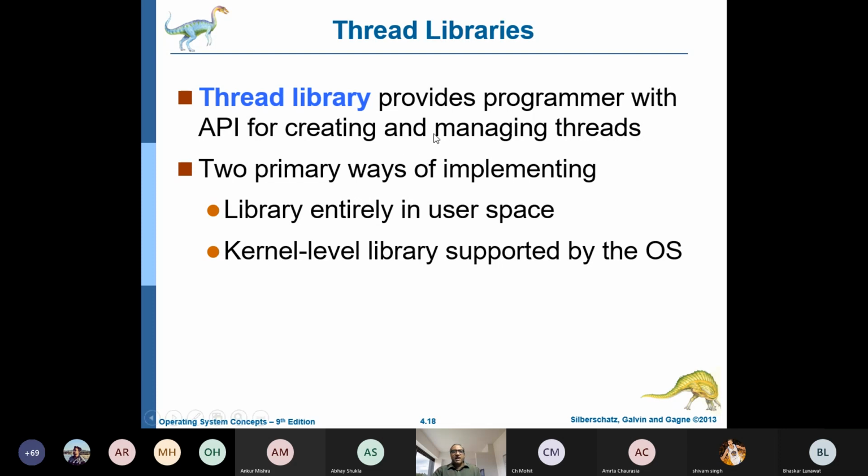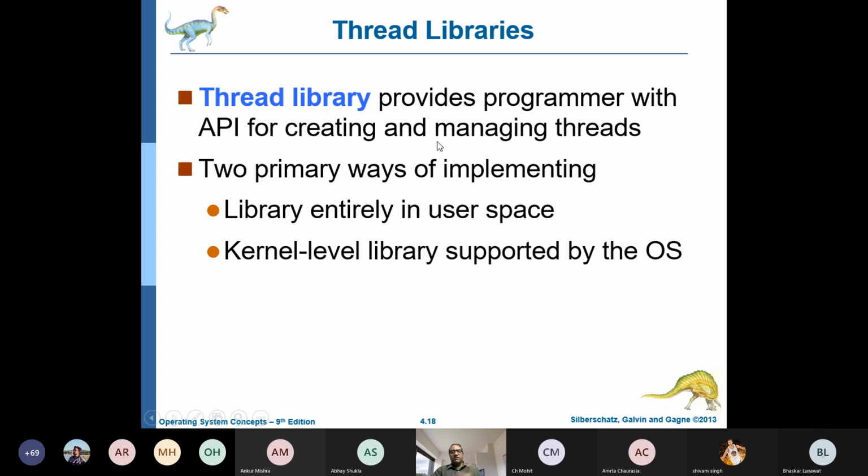So a thread library is nothing but the API which the programmer will make use of to write thread functions, with which threads can be created, terminated, managed, and scheduled. And again, these thread libraries can be in the user space, or they can take the help of the kernel.